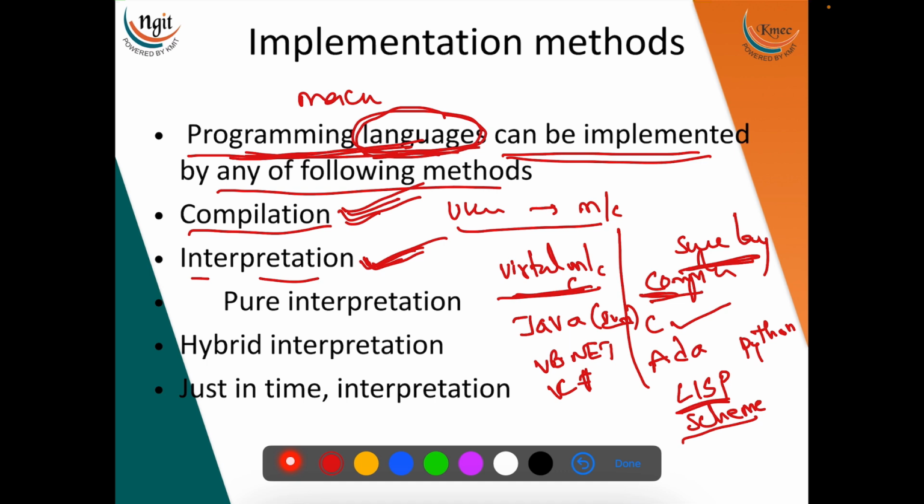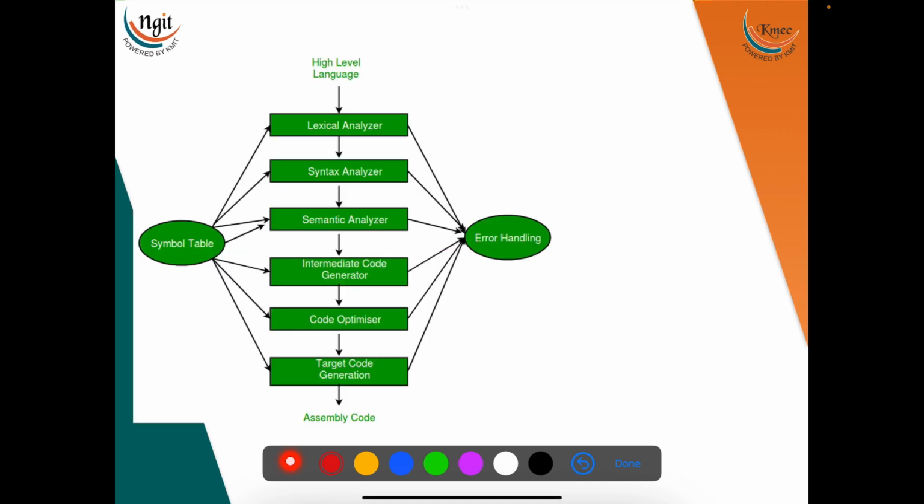Now let's see how the process of compilation and interpretation is handled in the computer. Now let's come to this. When I show this diagram, you may be recollecting your ALC subject, right? ALC or FLAT or CD, or some compiler-related subjects. So here I am introducing the phases of a compiler, because a compiler is a program which will convert the source language into machine language. Source language is nothing but a high level language.